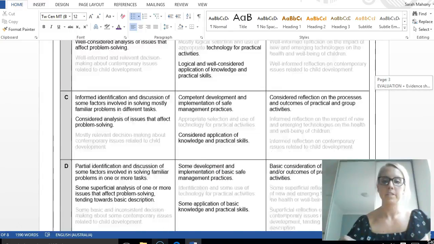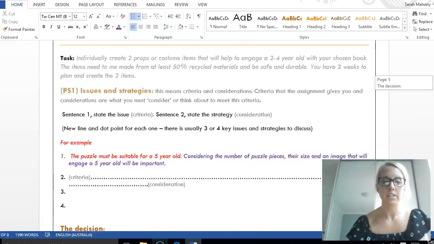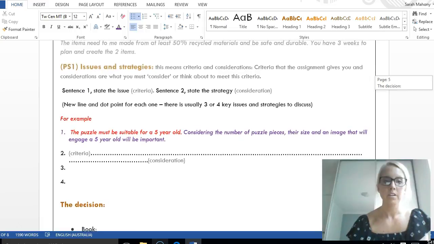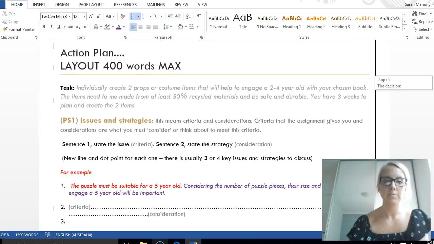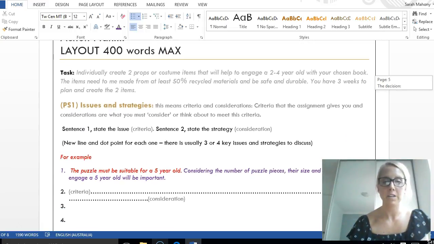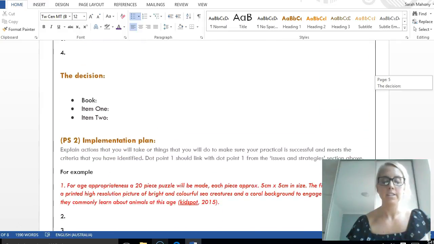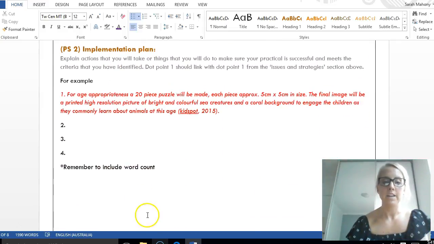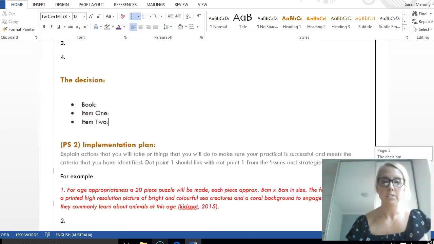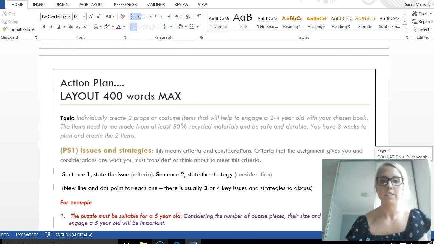Okay, let's go back to the action plan. So that's all that you need to include, but your 400 words will go really, really quickly. So please make sure, like I said, that you use your words wisely and include a word count. You do get a draft of this if you get it in on time. Check your calendar for when that's due. All right, if you have any other questions, please ask your classmates, email me or ask me in class.